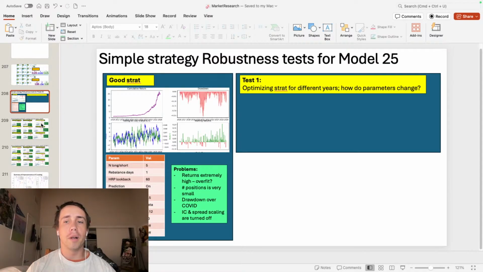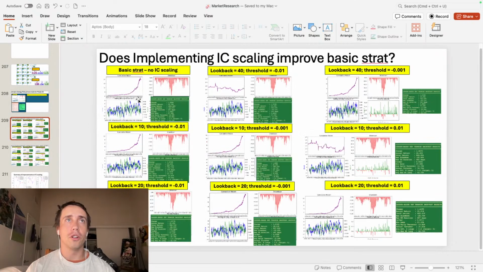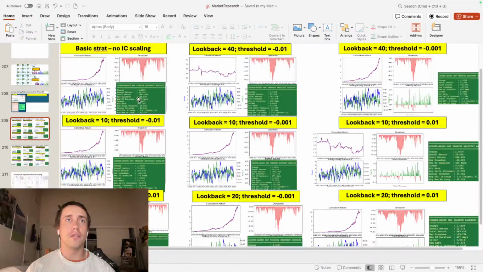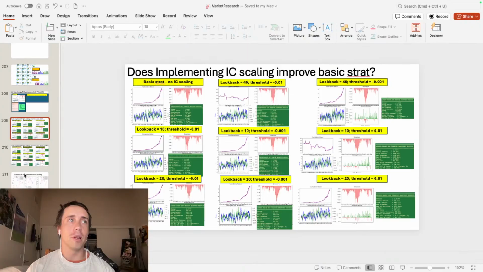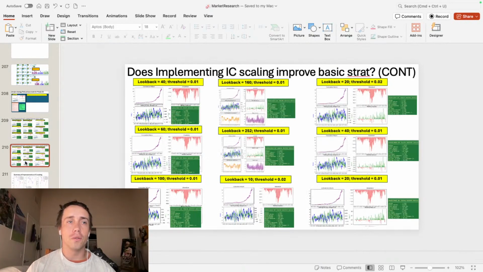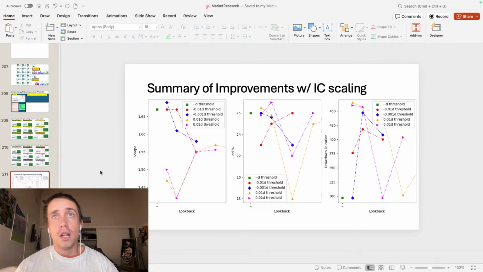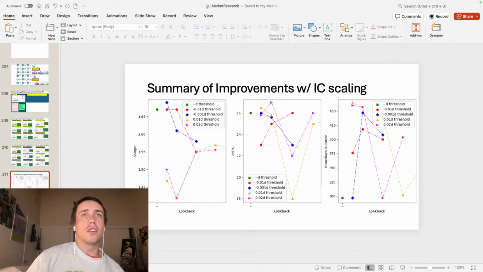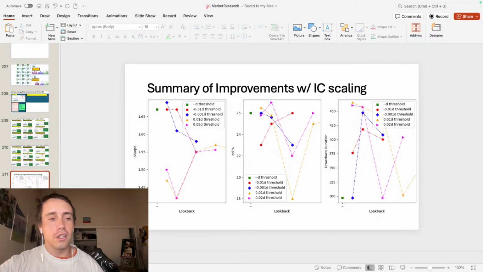So I can scale down based on the spread from the decile analysis, and I could also scale down from the information coefficient of the model. So here I tried lots of different strategies scaling down the information coefficient. This is what I was doing yesterday. And so I tried to look at, what are the patterns here? Is there any uniform pattern that's improving the results? And you see, not really.